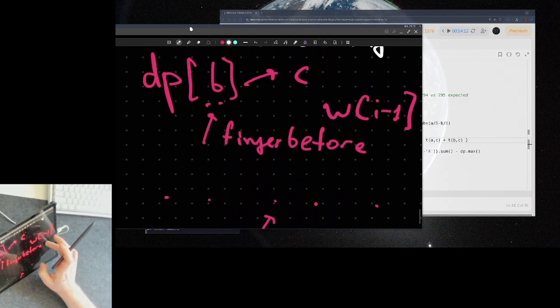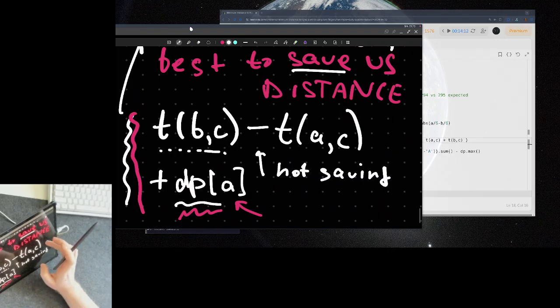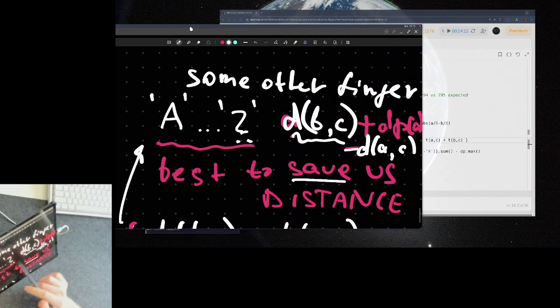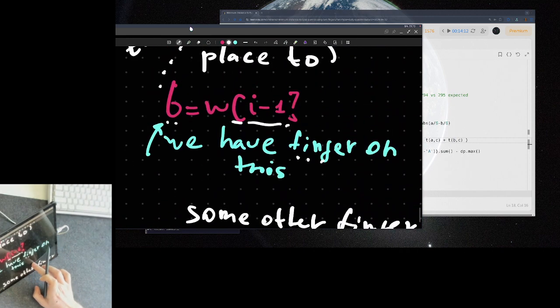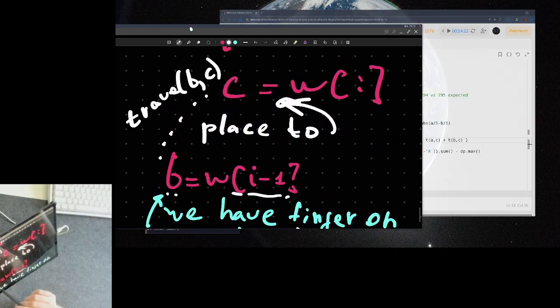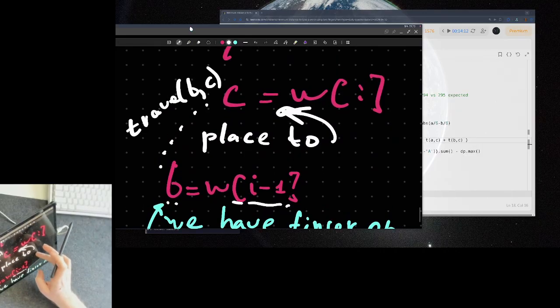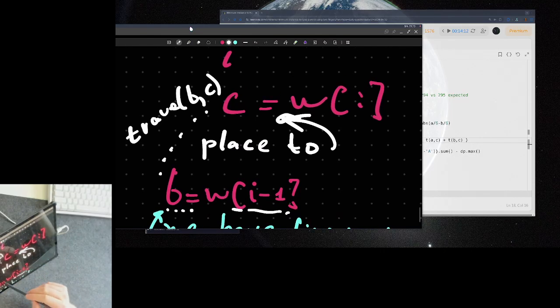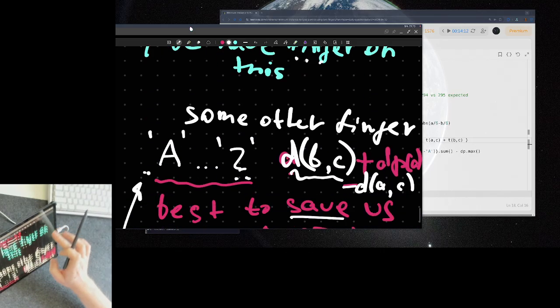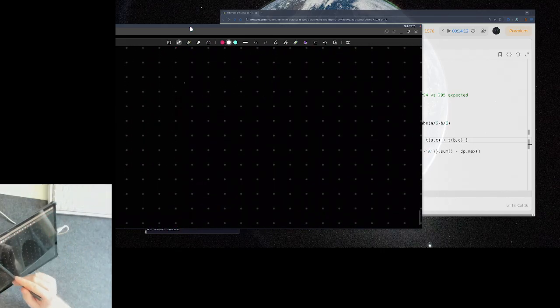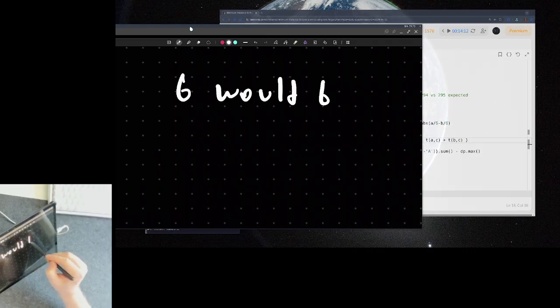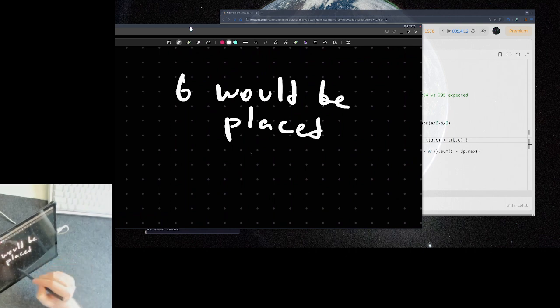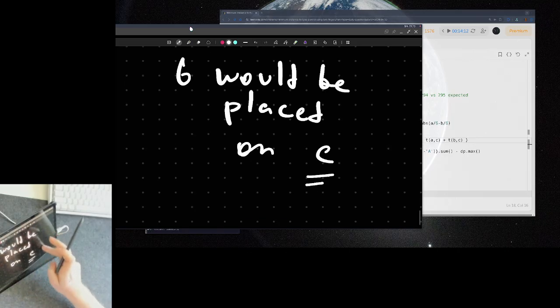And when we do this calculation, when we find the best position to travel, we're comparing travel from the finger before, B, and that means our B would be placed on the current position C, and that means we have the same situation.